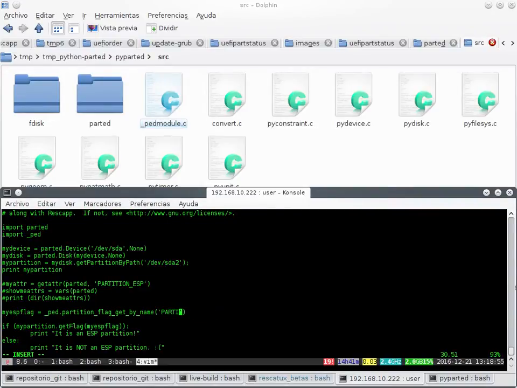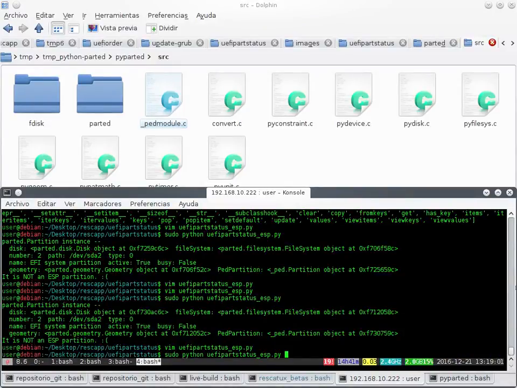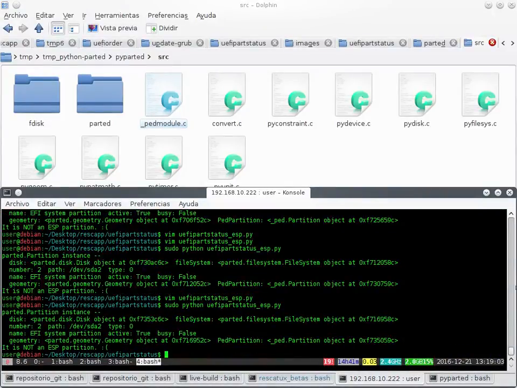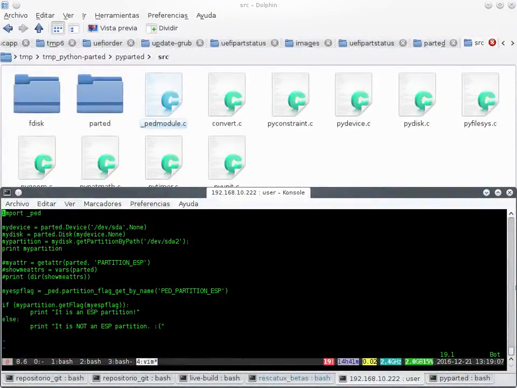Okay, let's try, else we will just use partition ESP. But I'm sure you should be able. Okay, it does not work. Somehow this is not working. Actually, I'm not sure. My ESP flag. So get flag.